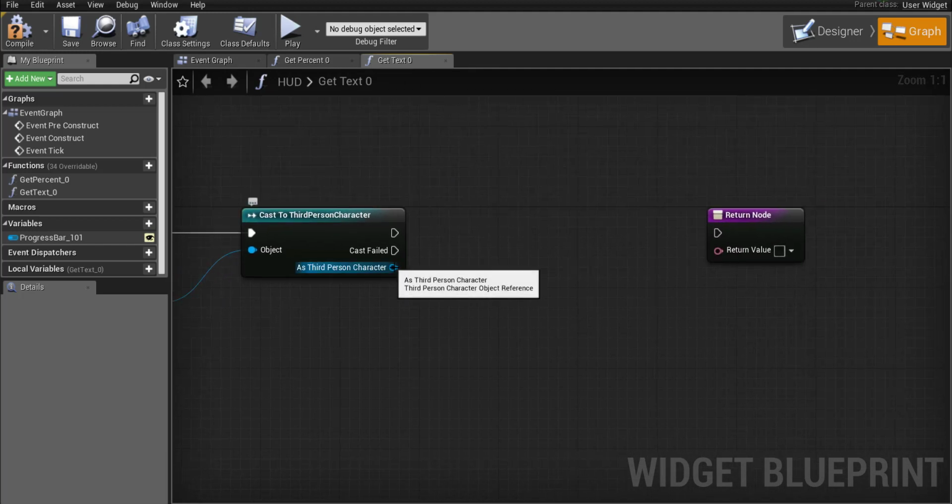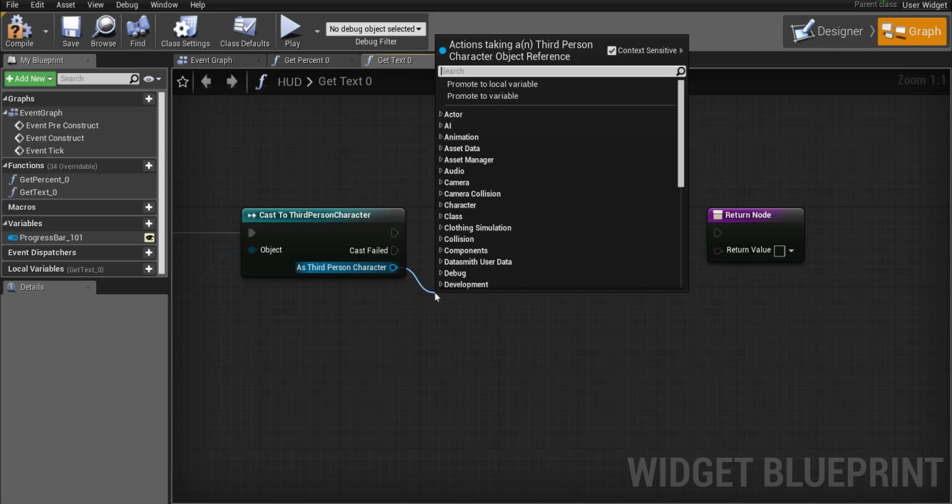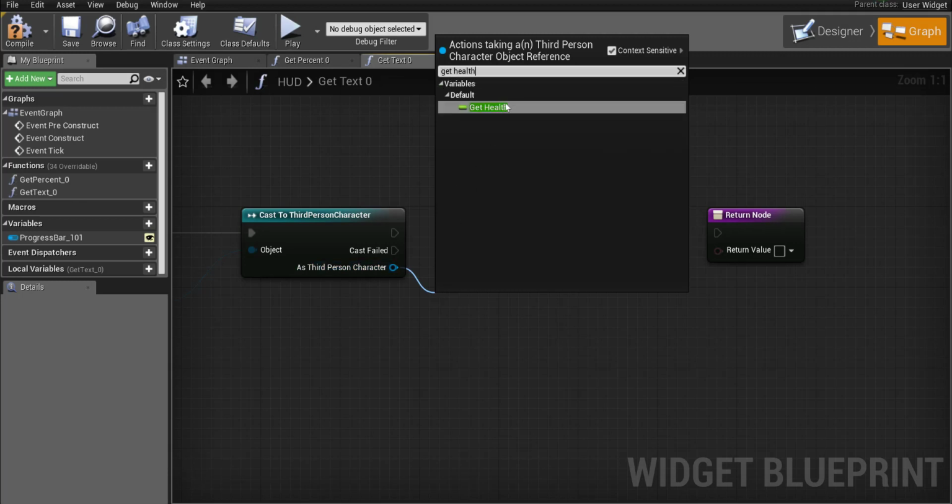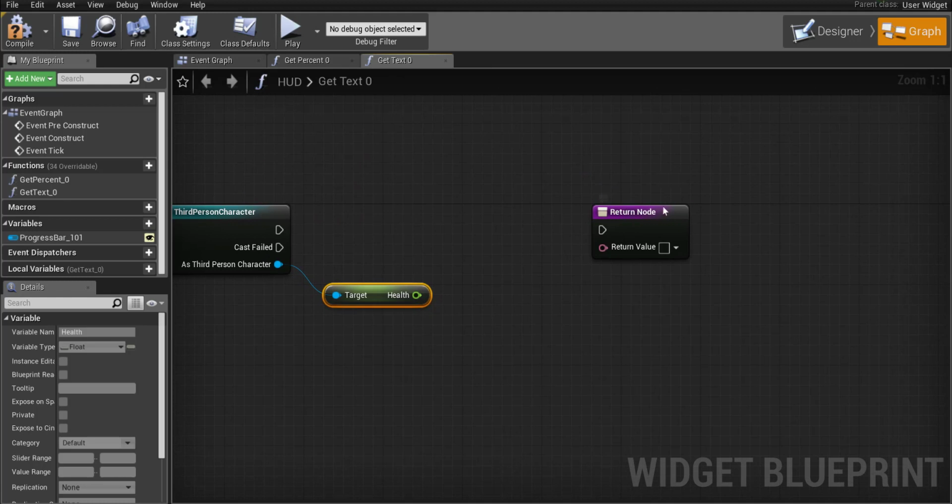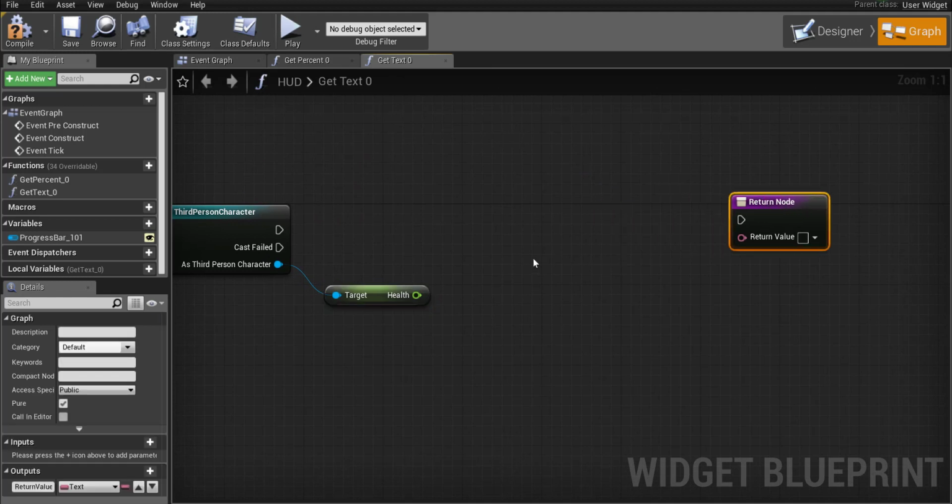Okay, now as a third person character, what we're going to do is once again get our health. And remember, our health currently is a float. Okay, a float is a number. But what we need to do is convert it to text, because on the screen it's showing text. Even if it shows a number, it's showing the text of the number. And text is only like a word or something. We need to combine it into a thing called a string. And a string is a series of words. So there's a couple more steps involved. So just bear with me.